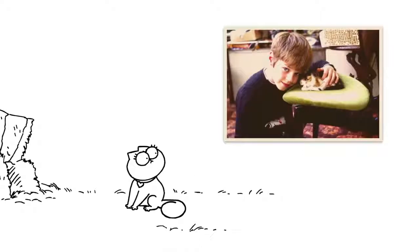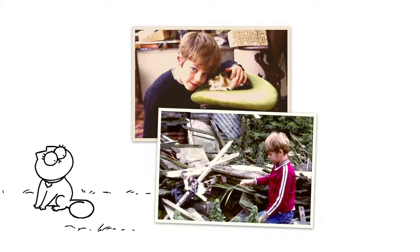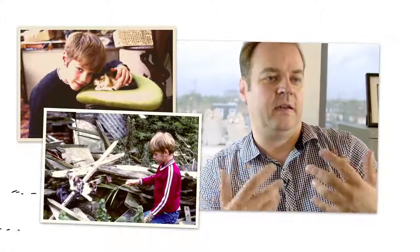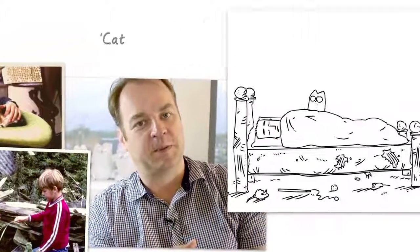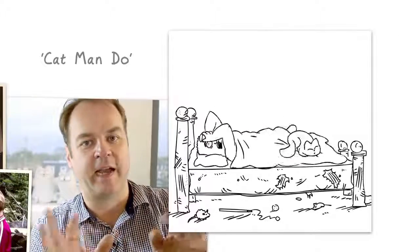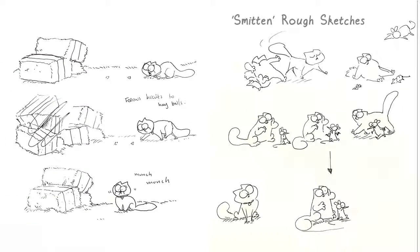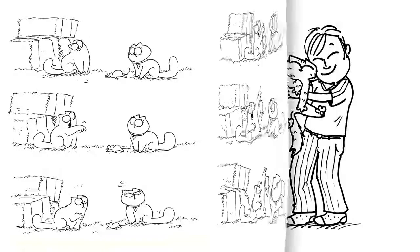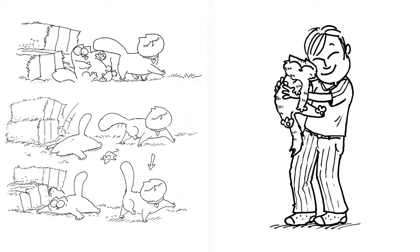I've had cats all my life. It really helps me when I'm thinking of my stories, because obviously cats can't pick up baseball bats or climb up windows or use their hands. So it allows me to use my imagination, but also I can base it solidly in what a cat would think. By having cats all my life, I kind of know I'm inside their heads and how they work things out.